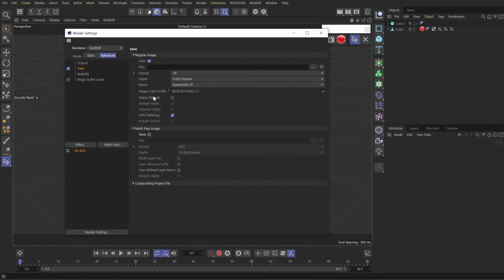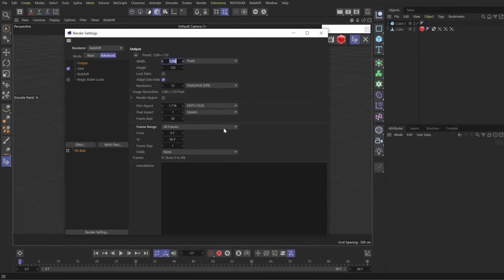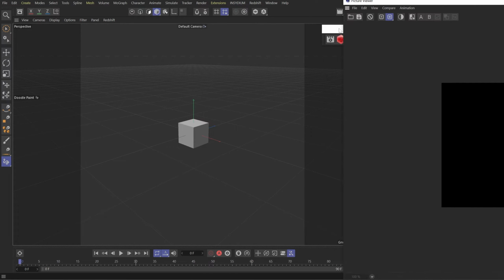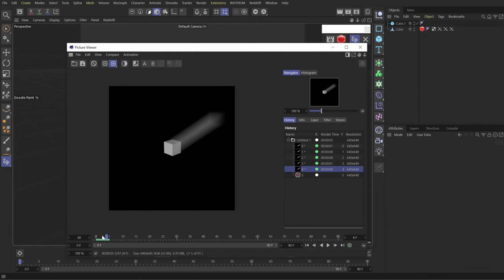And I will disable saving, and maybe I need to reduce the size a bit. Okay, let it be so. Now, if I render this to a picture view without saving, actually I would be able to see the animation, at least when I do it.